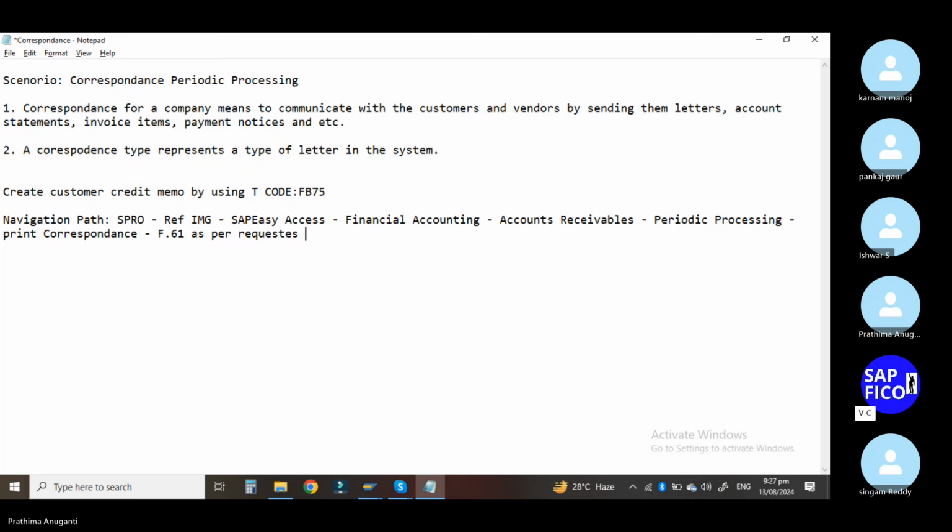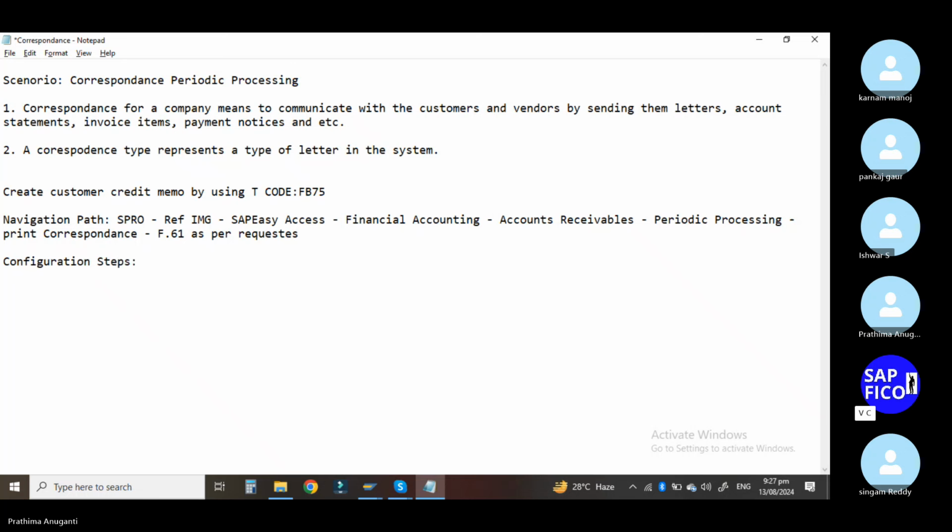Before that, we need to configure each and every point, right? How can we configure? In the configuration steps, the first one is, configuration is very important, all of you. Please try to understand the concept. Simple.